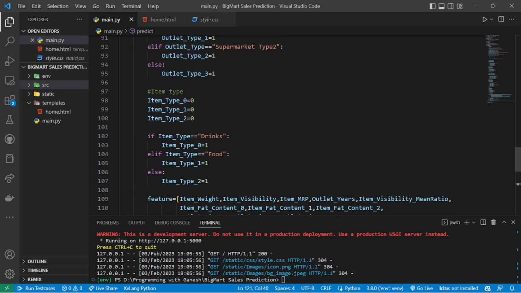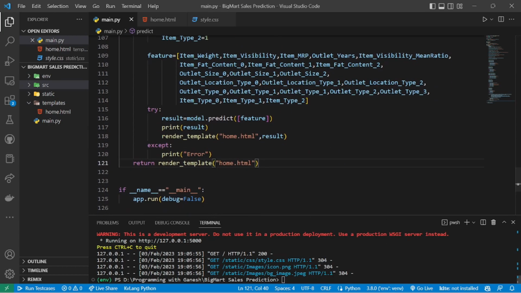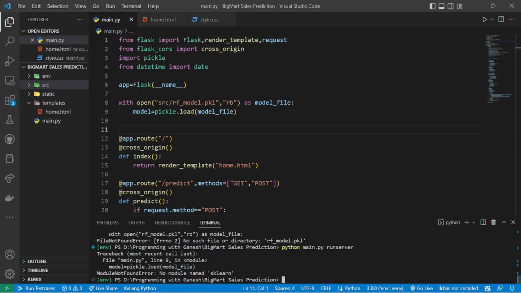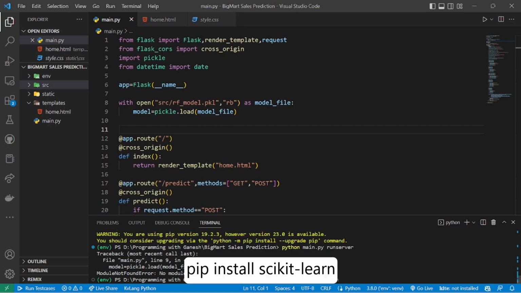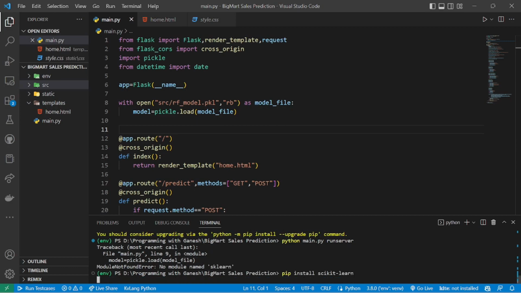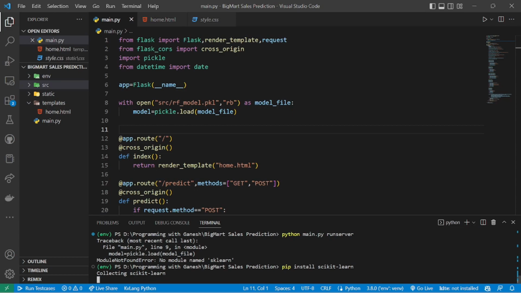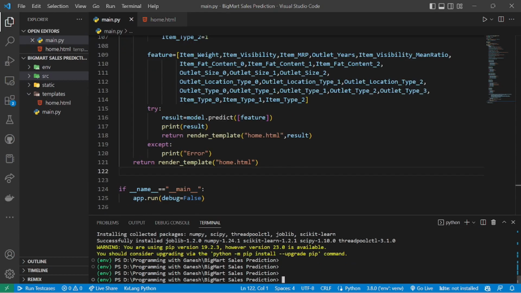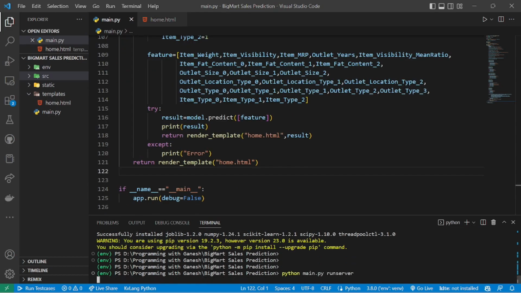So let's try to run our web application. Python main.py run server. It's saying no module named sklearn, so let's install it by pip install scikit-learn. So our libraries have been installed. So let's run our application.